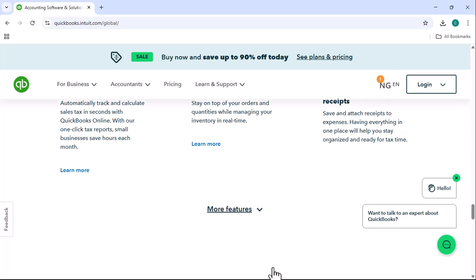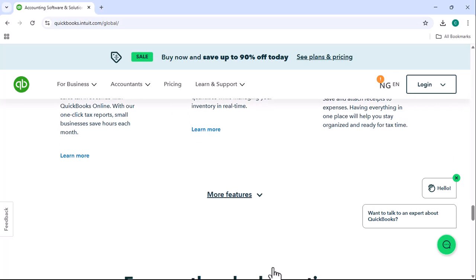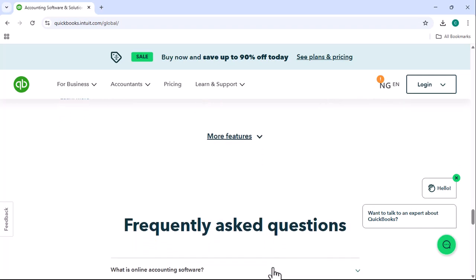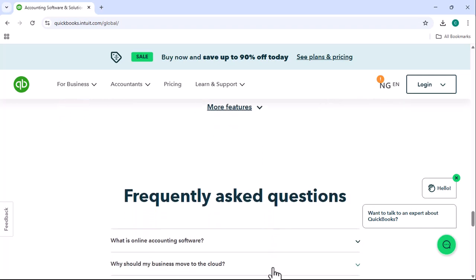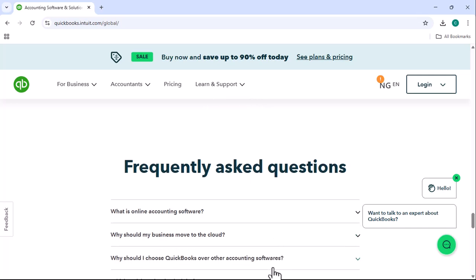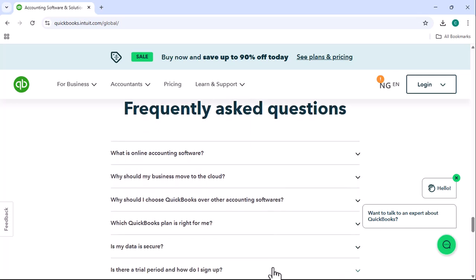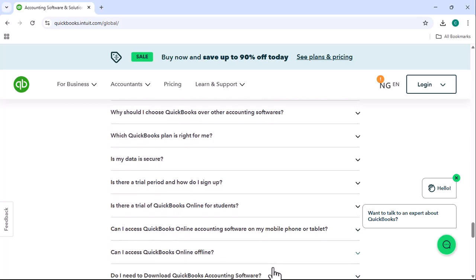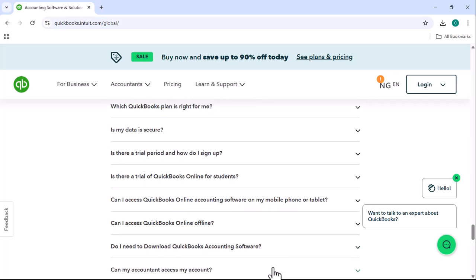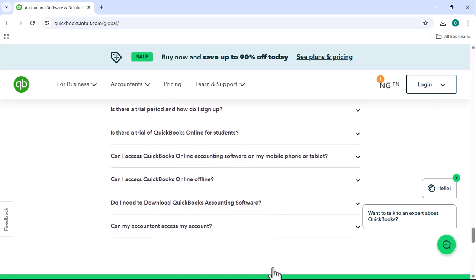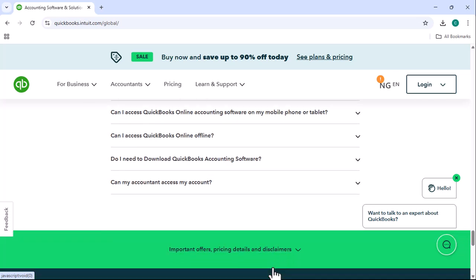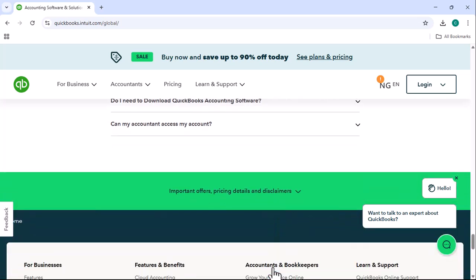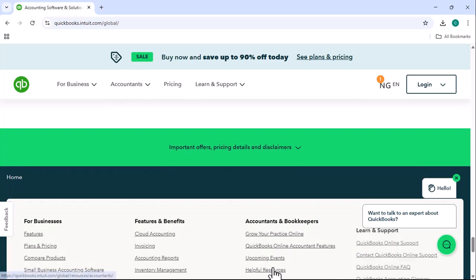In conclusion, the answer to can multiple users access the same QuickBooks account is a resounding yes, but the how and to what extent are entirely dependent on your QuickBooks version. QuickBooks Online offers seamless, simultaneous cloud-based collaboration with granular permissions, making it ideal for distributed teams and those seeking maximum flexibility. QuickBooks Desktop provides multi-user capabilities through licensed user packs and a network setup, catering to businesses that prefer a local installation and may have specific feature requirements.